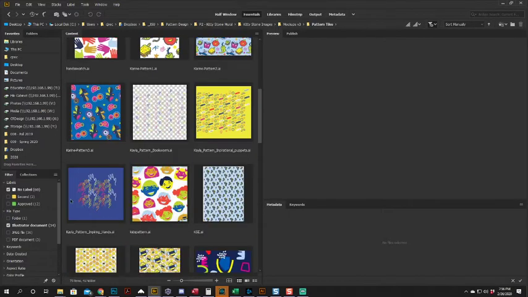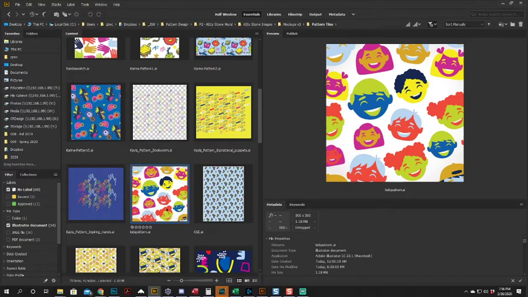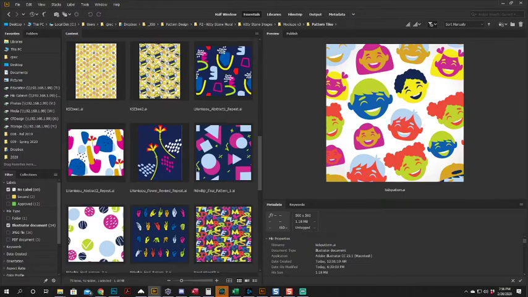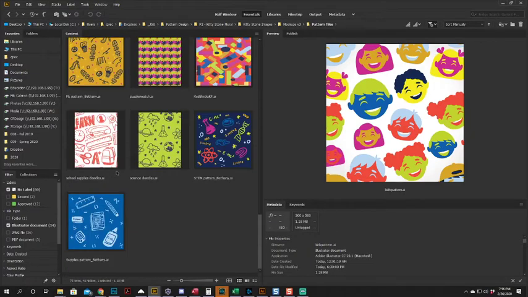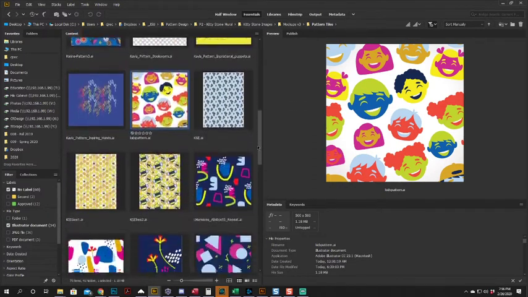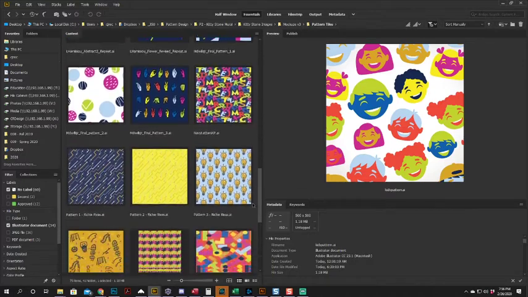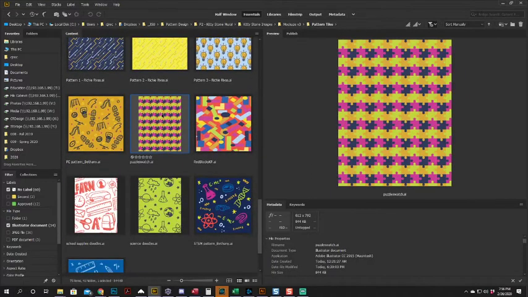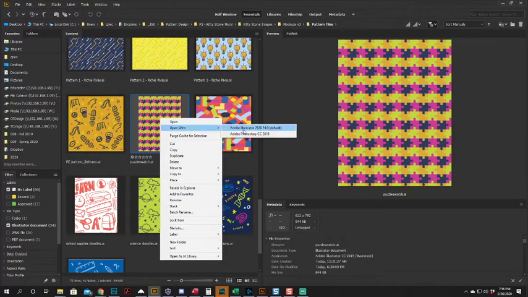Marking them down. Okay, this is the one of James I just fixed. Let me find his puzzle one. There it is. Okay, so here's the AI file.